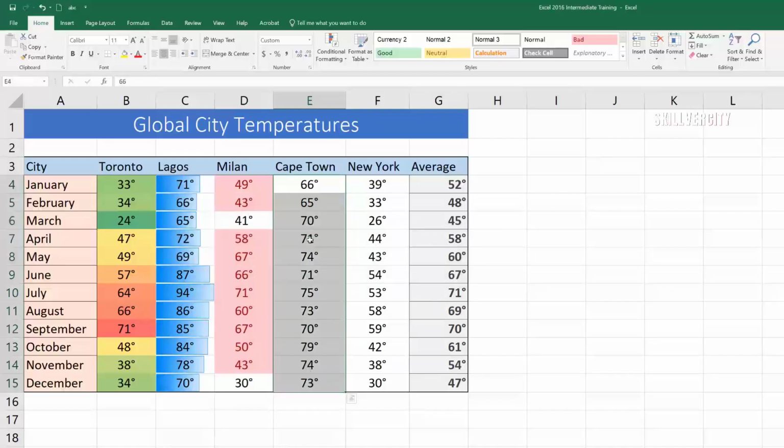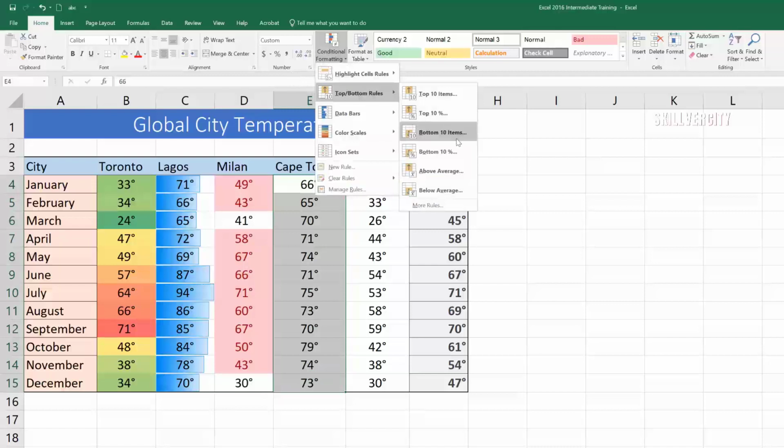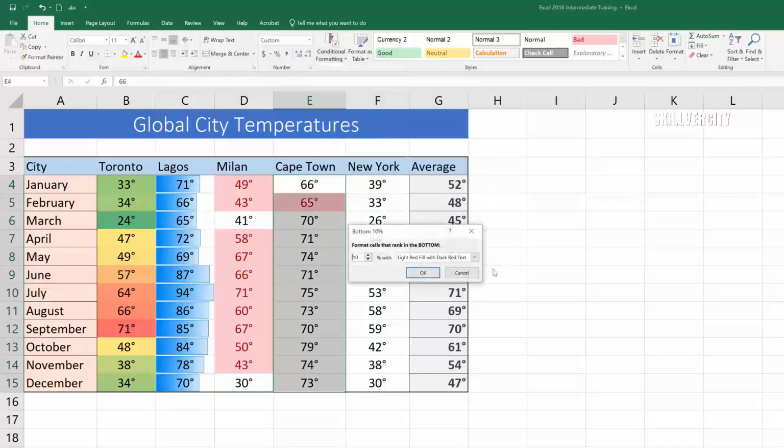For Cape Town, we can use something different. Let's say the bottom 10%, and we want a different color here. We want a light red fill for the bottom 10%. Okay.